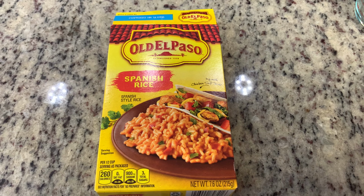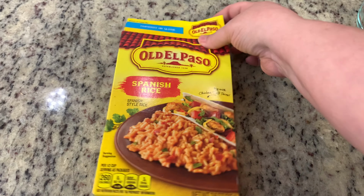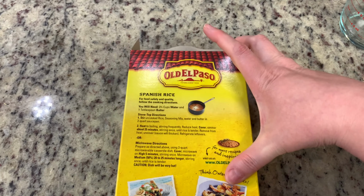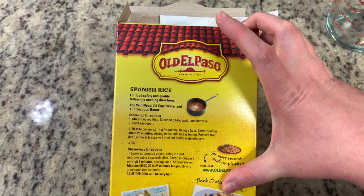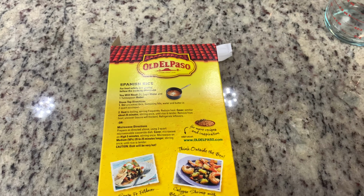I'm going to start out by making the rice because that's going to be one of my sides, but I also need it to put in the burrito itself. I'm using this Old El Paso Spanish style rice. Haven't tried this before this night, but we actually enjoyed this. I'm going to cook it according to the package instructions, and there are also instructions for the microwave on the back.